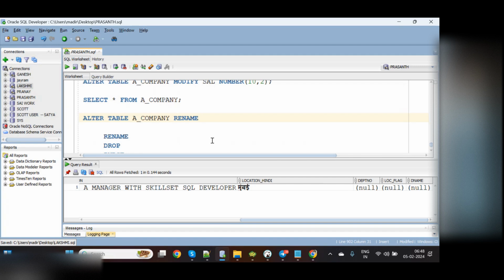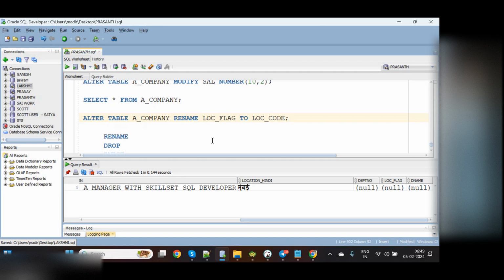Okay, rename. What is our column name? Location. Location underscore flag to location, something like code.